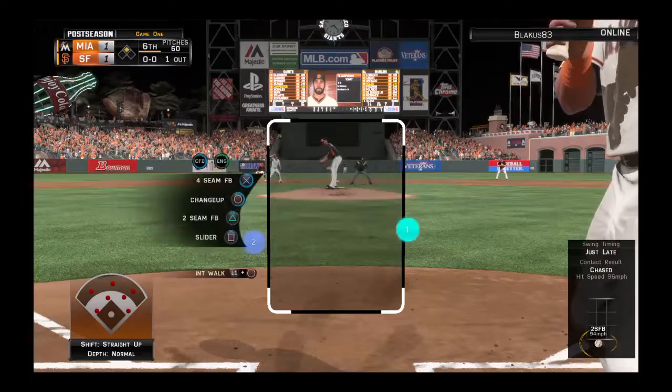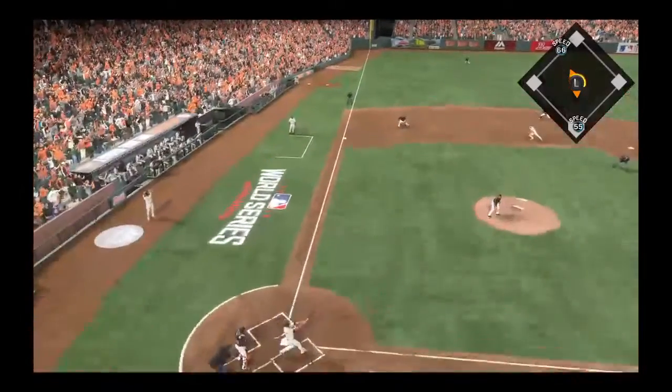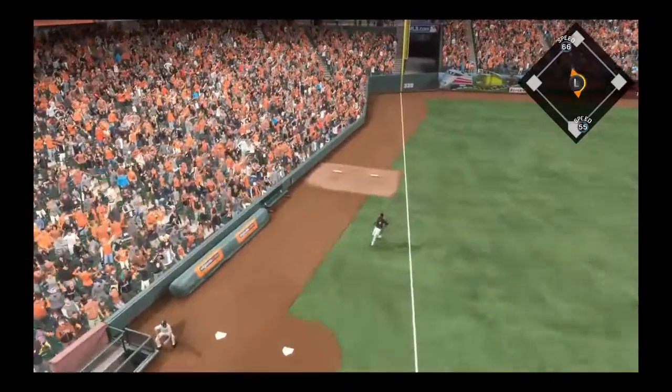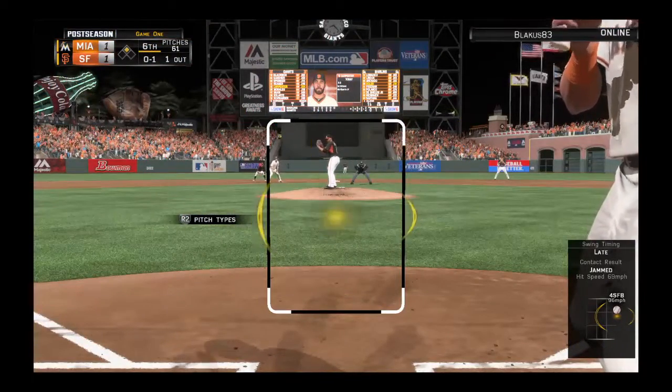Matt Carpenter will stand in now. He's struck out and flied out. 0 for 2 thus far. Now a swing and a fly ball. Here comes Soler. And they can't run it down. 1 out and a runner on second base.